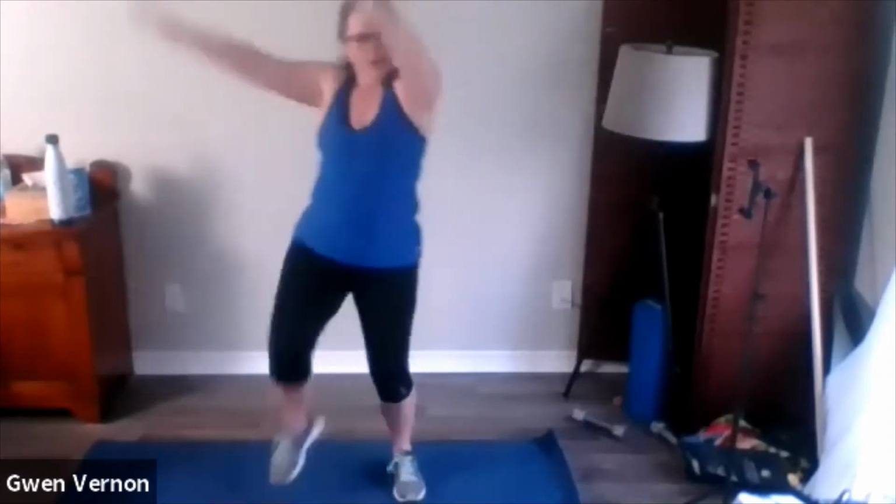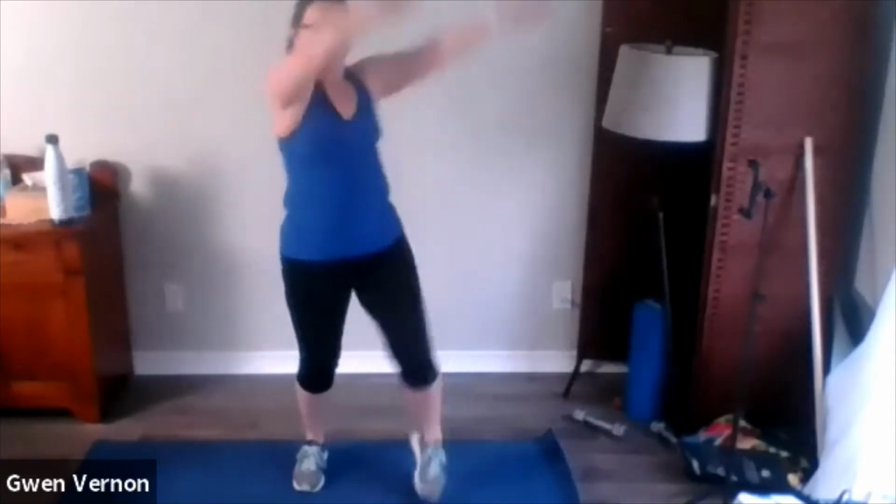Fifteen seconds rest. Moving into our double knee up with arms. Again, you're driving that knee up. A nice big movement to the other side. 3, 2, 1. Here we go. 2 and over. Keeping that pace. Nice straight limbs. Think about those paddling arms.